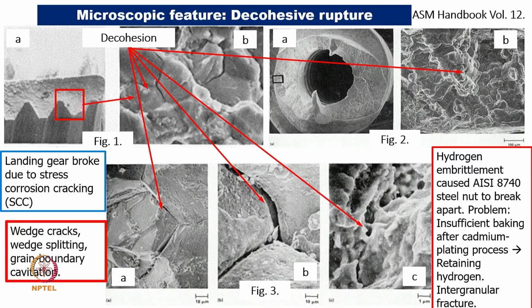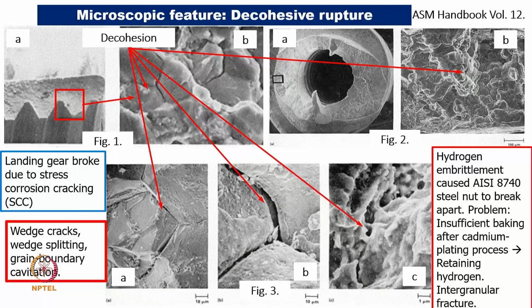Then we mentioned something about cleavage, or the separation of grain boundaries. So, those things were discussed, and I am just picking up these figures from the ASM handbook, because they have a complete handbook on failure analysis. Basically, what we are talking about is a separation or decohesion, and that is a rupture.